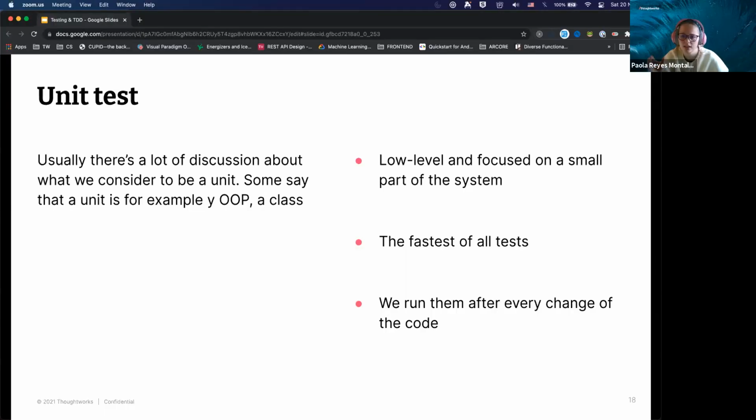Okay, so as we've mentioned before, unit test, what we called unit test, it's kind of a difficult terminology. There is a lot of discussion.